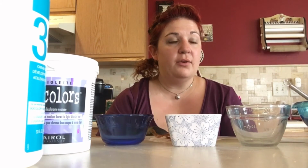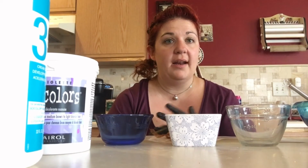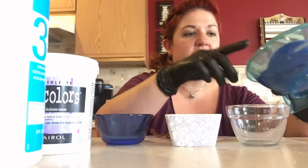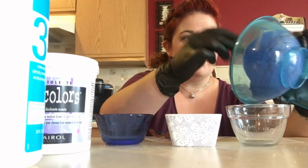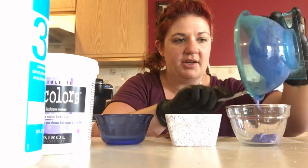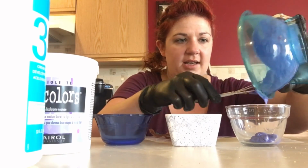You don't have to cut your hair off like the way that I did. You can do like a little ponytail, or you can try it on your head. I wouldn't do it on a prominent area. Usually the back of your head is best if you're gonna do a test with color. I'm gonna start mixing this because developer does lose potency as you let it oxygenate.